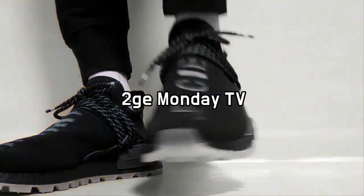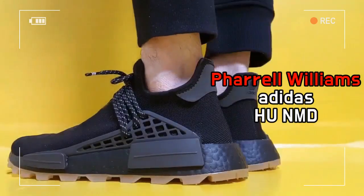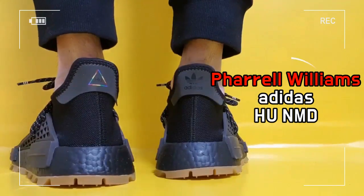This shoe is a collab product between Adidas and Pharrell Williams. Shoe Noma.